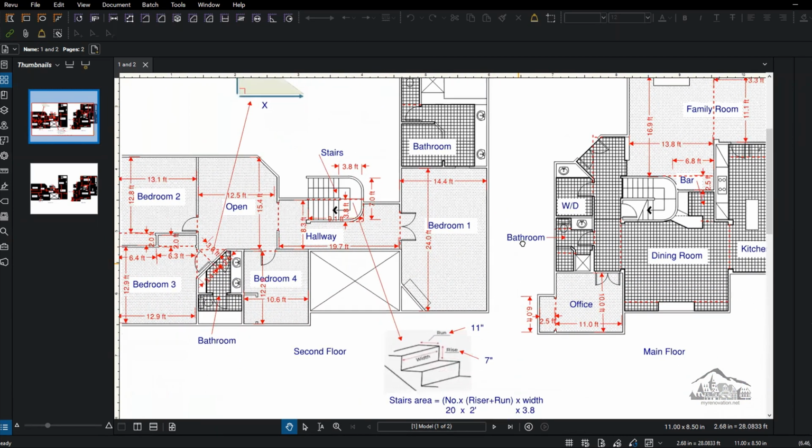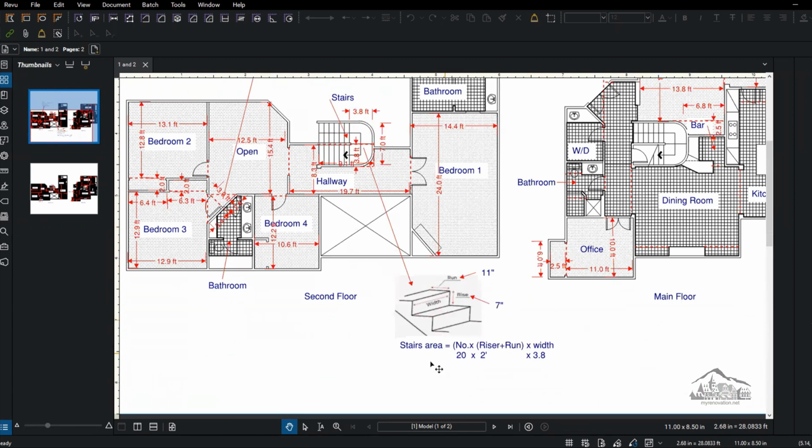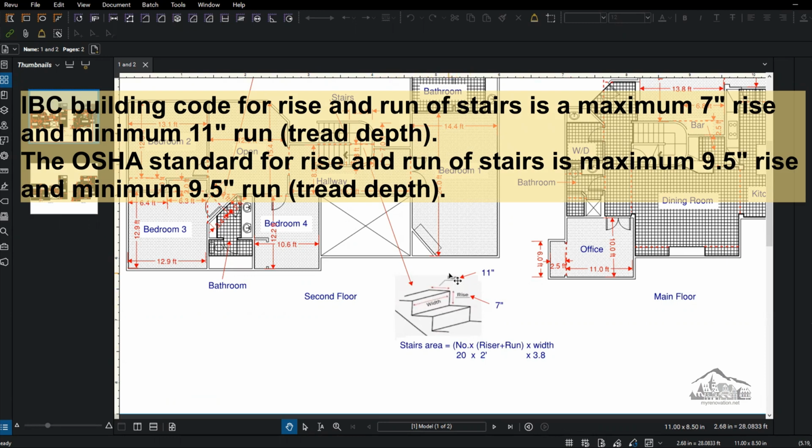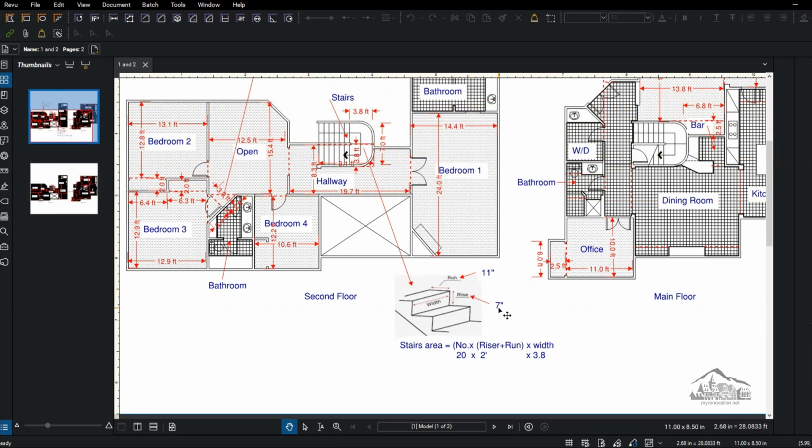The other thing when it comes to the stairs, this is a very general stairs, like the normal stairs. Usually you have the runs and the riser. The run is usually about 11 inches and the riser usually 7 inches. So here what we're going to do is just simplify. You need to add the run and the riser. So 11 plus 7 will give you 18, so we'll make it 24 inches, or 2 feet.